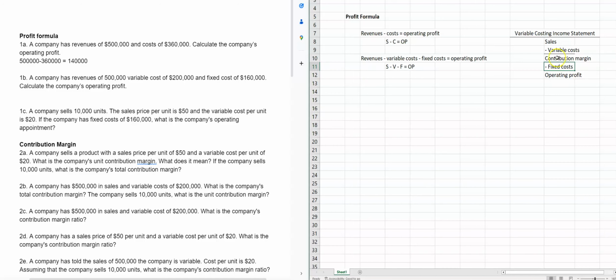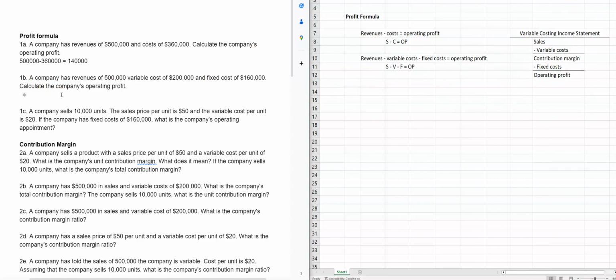It's hard to really understand what contribution margin means as a total, in my opinion. It usually makes a lot more sense on a per unit basis or as a percentage. So we will visit that a little bit later in this video. This is why I said it might take a little bit. It's a little bit slow and time consuming to write these out. All right.